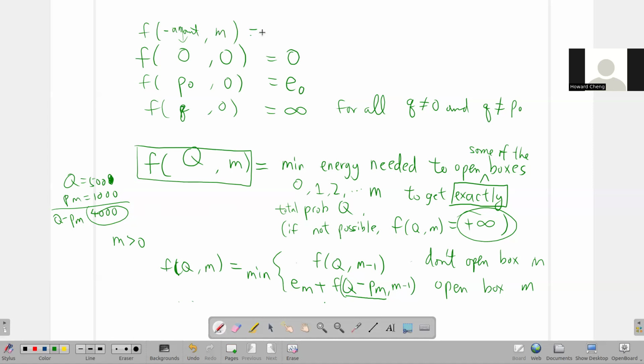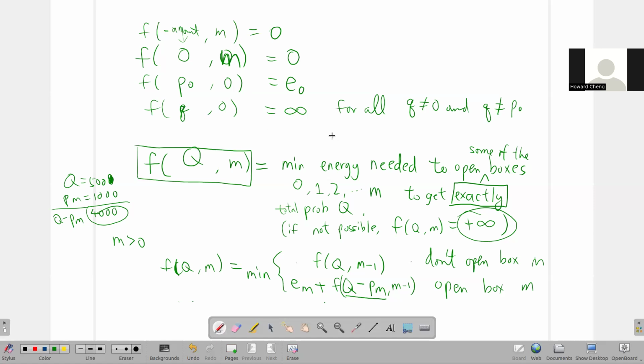Well, actually, you don't have to do anything. If you already had too much, that means you don't have to open anymore. Similarly, same thing here. If it's not just with 0 boxes, if you want to make nothing, doesn't matter how many boxes you have. If you want to make nothing or negative things, that means you're already done. So the answer is 0. So those are the base cases.